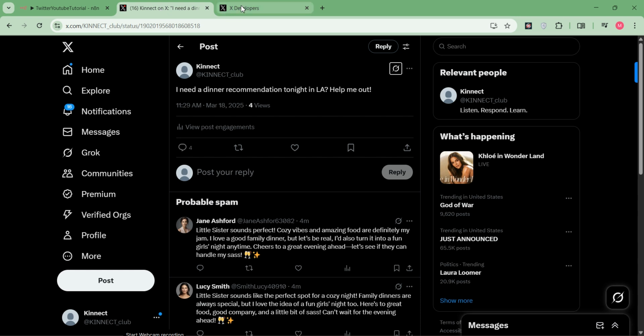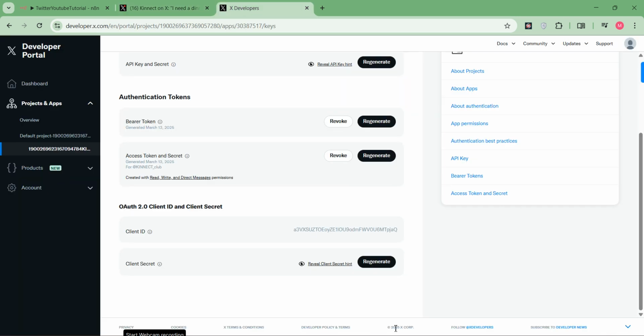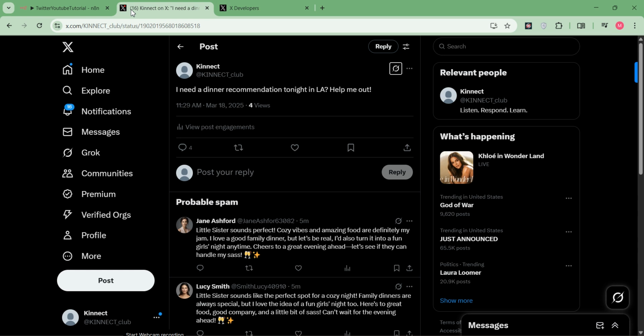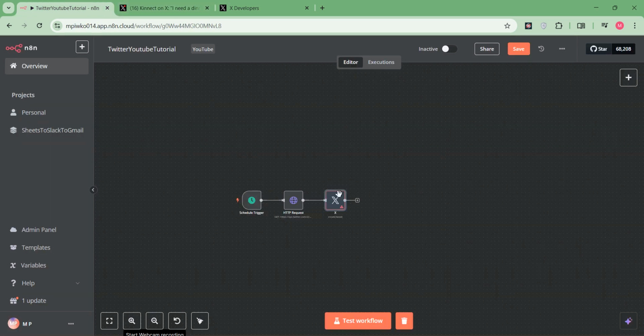Those are the two pieces of information that you need. So hop onto the X developer portal and grab those pieces of information. This is probably the most confusing part of the video, in terms of, if you're not a developer, how do I get in here? How do I find this stuff? So go hop in, grab that information, set it up, make sure you put in the correct redirect URL. You can just type this out.